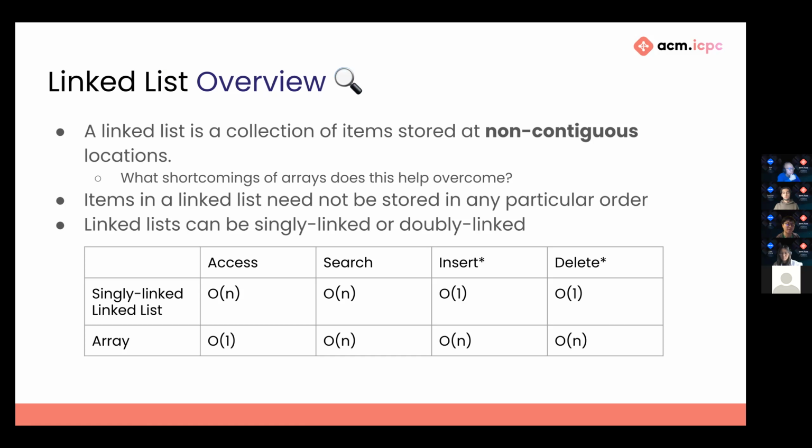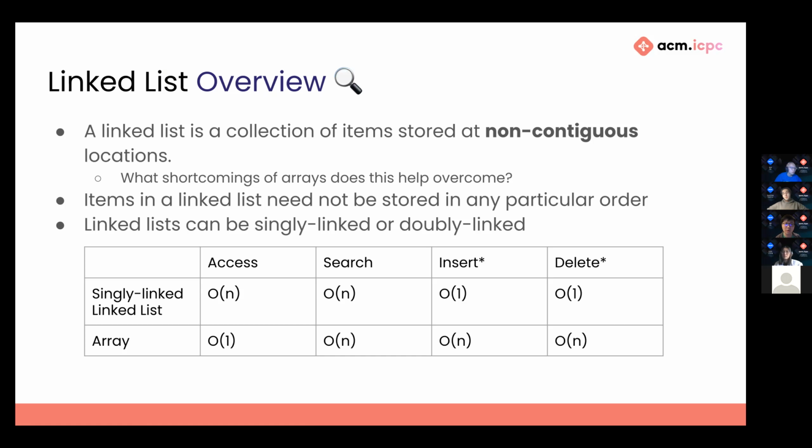For example, when you're trying to access an element in a linked list, and let's say you know the specific index of the element you're trying to access, you would still need to traverse the linked list, looking at each node and each node's next element until you've reached the node that you want to access. Meanwhile, with an array, if you know the index, you can instantly access the value at that index. You don't have to worry about traversing an array. And so access with an array is O of 1, and access of a linked list is O of n.